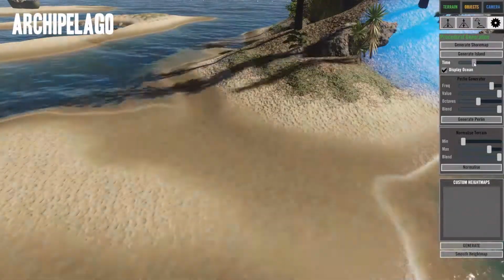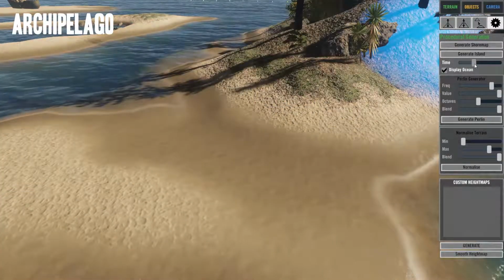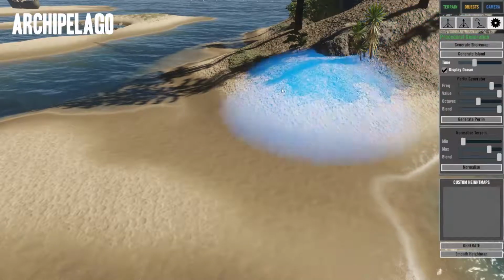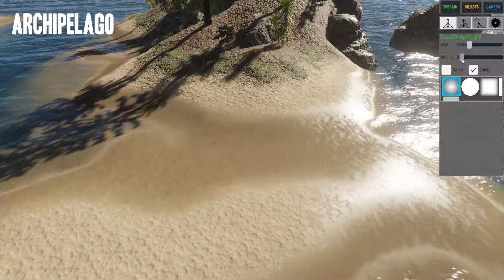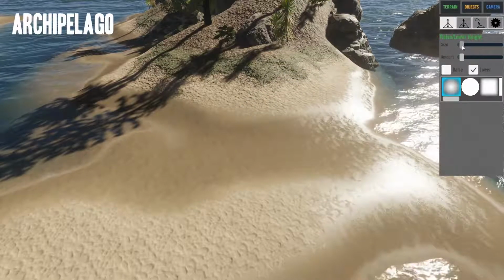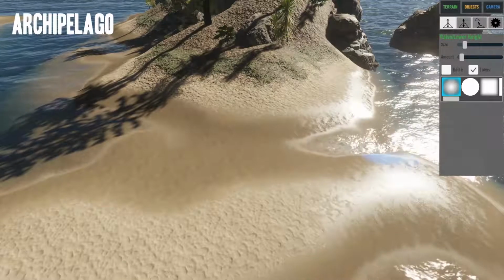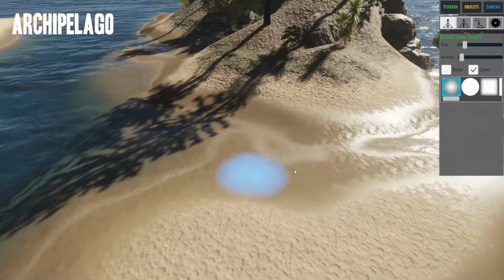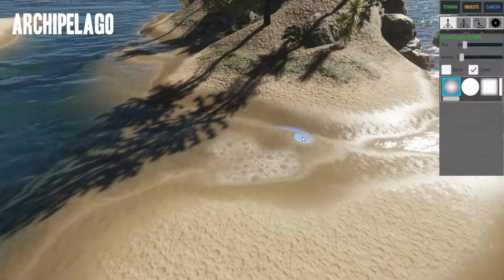If we change the tide to, that's low tide, that's high tide just there. All right. So let's use raise and lower, make sure lower's on, make sure the amount's down, size needs to be a bit smaller. And I kind of like the idea of the water coming in here at low tide. So let's do it.